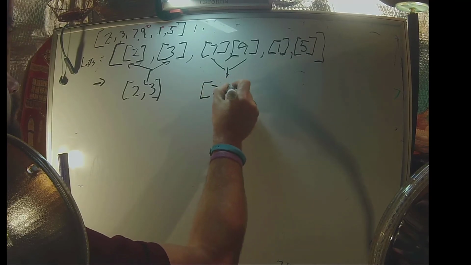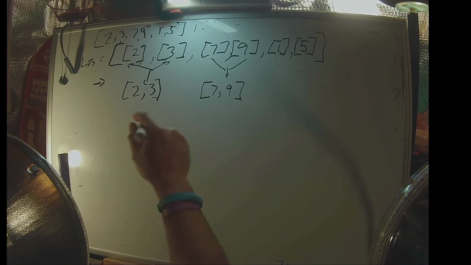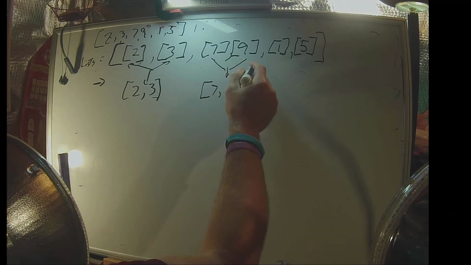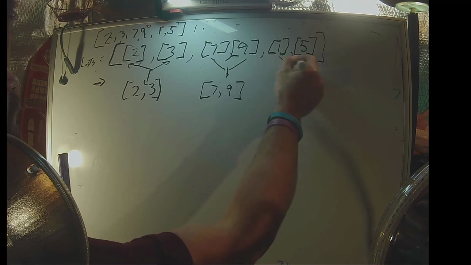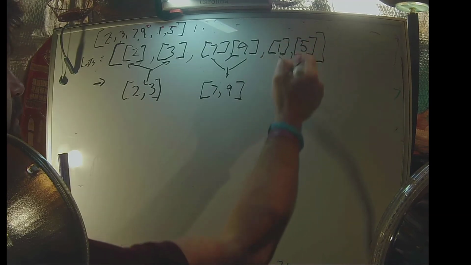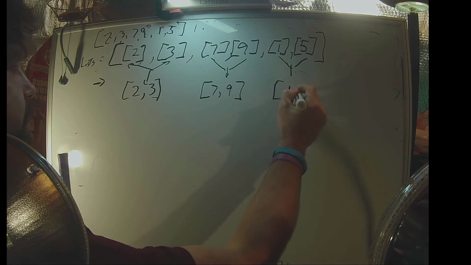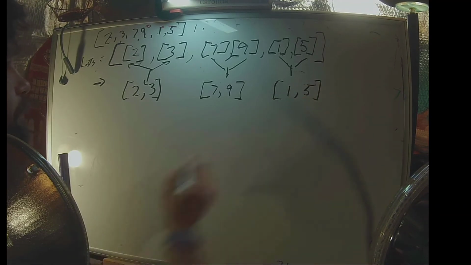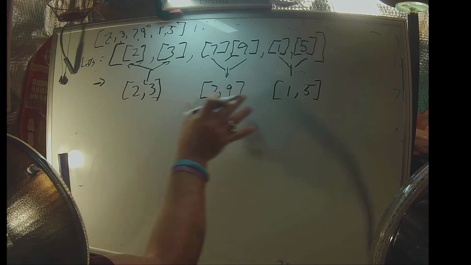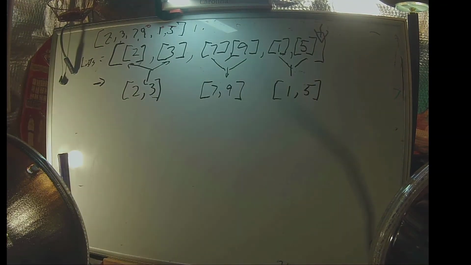I need random numbers, but regardless, that'll give us 7, 9. And then we'll merge our last 2 numbers. So we're just walking through our list of lists, taking 2 numbers at a time and merging them together. And this will give us 1, 5. Now, in the meantime, we've added these 2 lists, so we've walked all the way out to here. We've processed all of our single length lists.